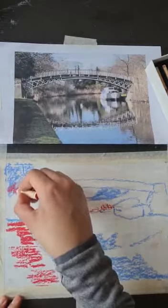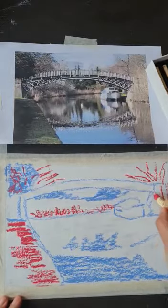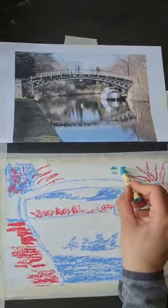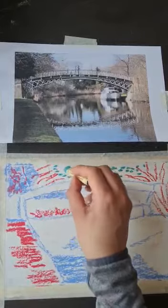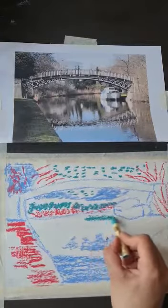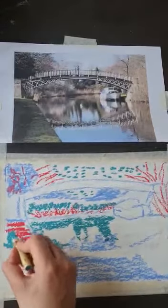The nice thing about these pastels is that you make a mark but it doesn't have to stay. I'm thinking about the leaves and the branches, and I'm not picking colors that are true to life — obviously that's your choice if you want beautiful greens and ochres and yellows. Thinking about the sky, I'm doing some impressionistic lines to give a feel for the air and clouds. Any brand of pastels is fine — they're all much of a muchness.